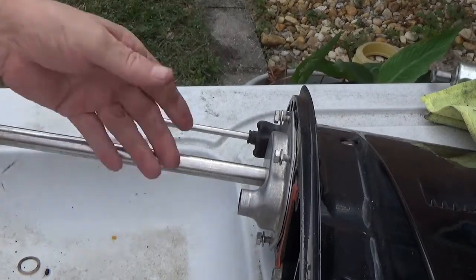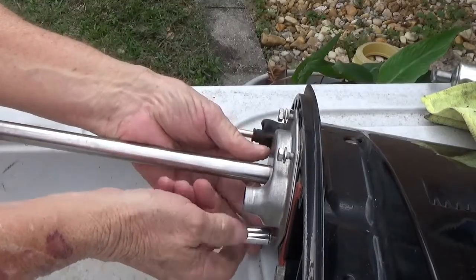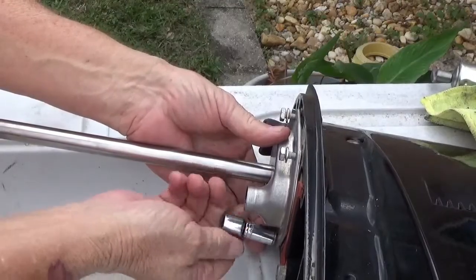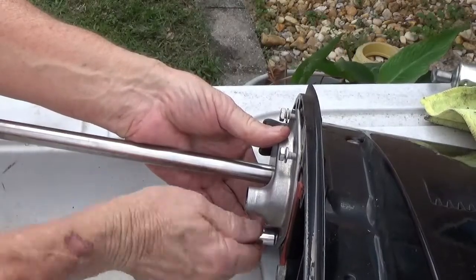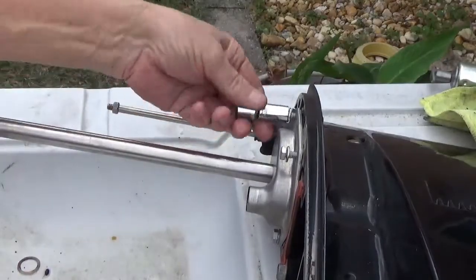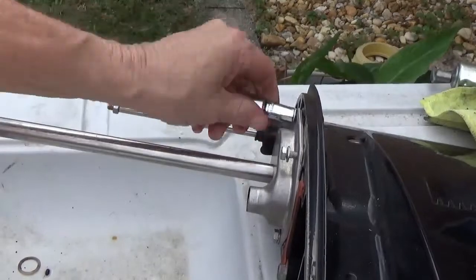A little hint when you're putting this back on, tighten it up. Try to center this plate here so it's not actually resting on the shaft. And it won't be resting on the shaft and it won't wear. So just a little hint there. Try to center it up a little bit. And of course, crisscross your tightening, or I always do. The pros probably say that don't make any difference either, but I've always done them like that, one on one side and one on the other, and then back and forth till you get it done.